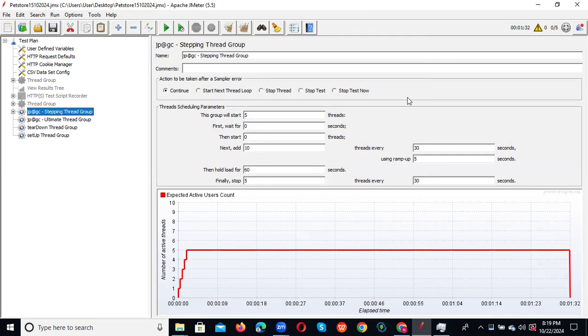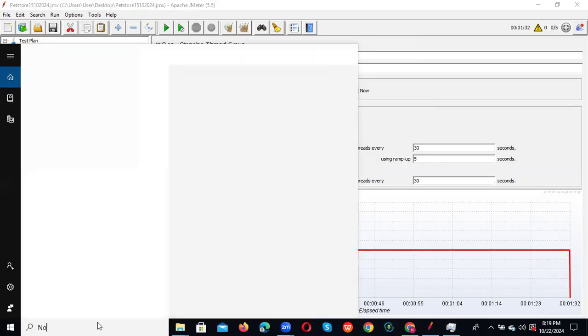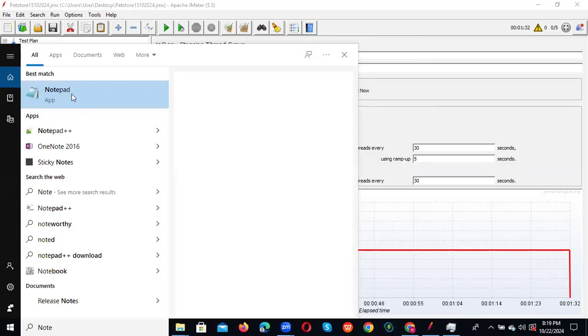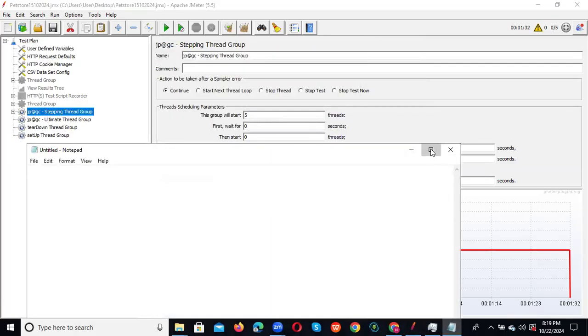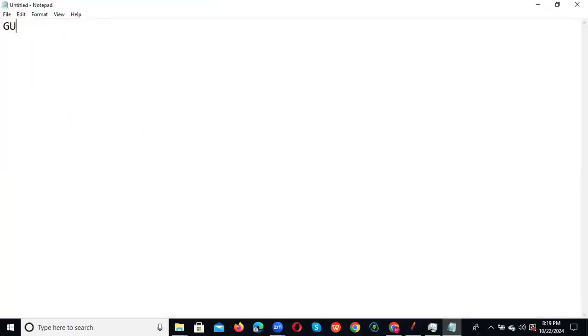So we can do it in two ways. One is GUI testing, this is the GUI testing. One is non-GUI testing. GUI testing, we can do for all: load, spike, stress, and so on.